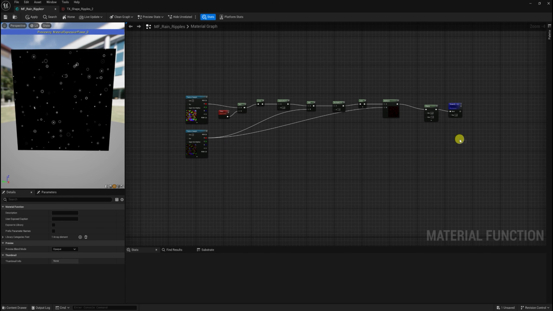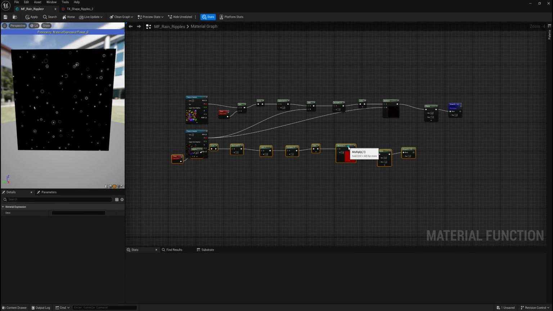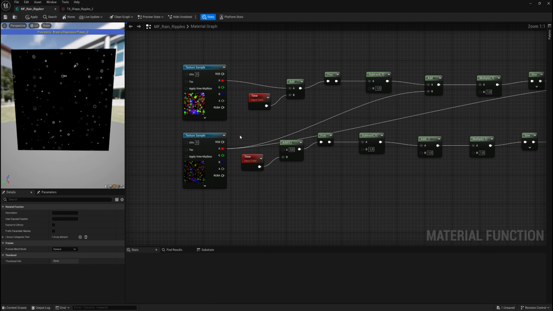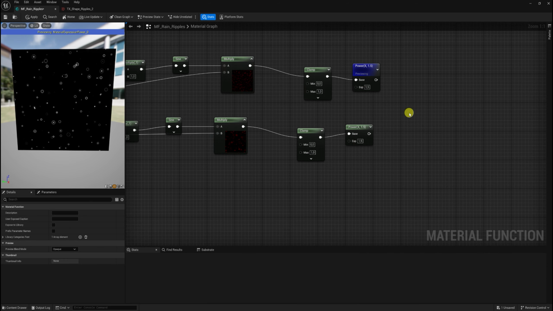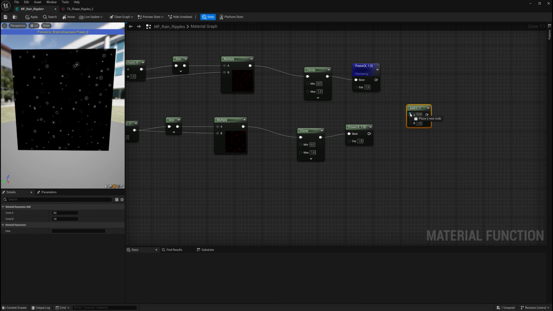So if I copy this and then add my next channel to this, which is going to be the green one, then we go into the add again and we multiply it back in and we add these two. Just change this into 3 instead.